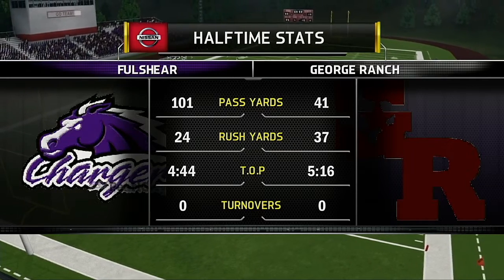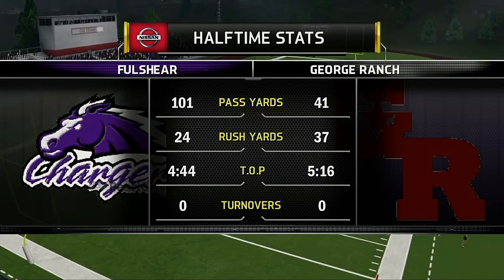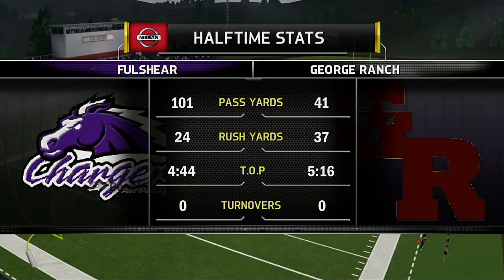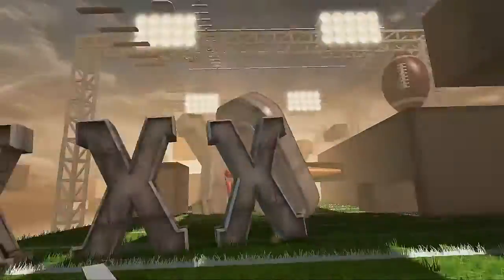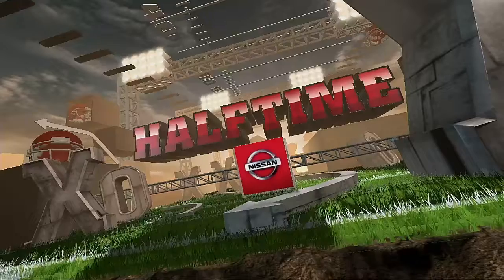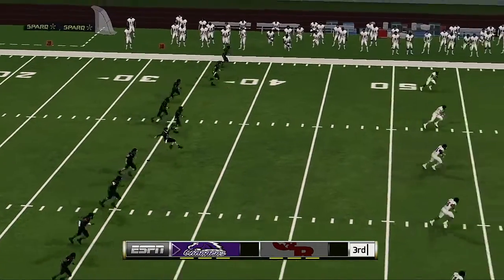David's ready to get back on that couch, get the remote, get all the games dialed up to watch what's going on around the country. It's time to get you back for your second half. Brad and Kirk ready to roll. All right, Reese and David, welcome back, everybody. Just about set to start the second half.